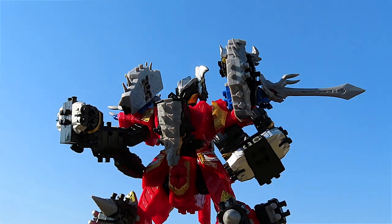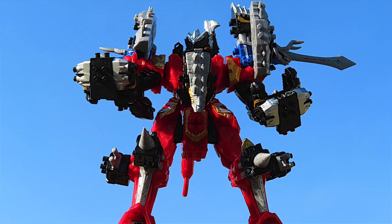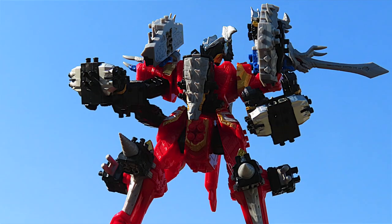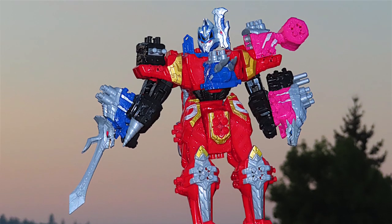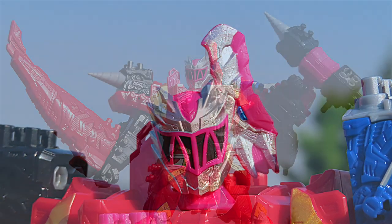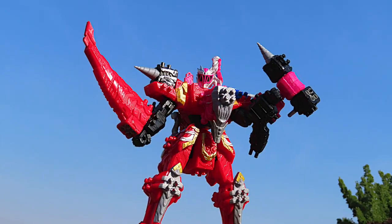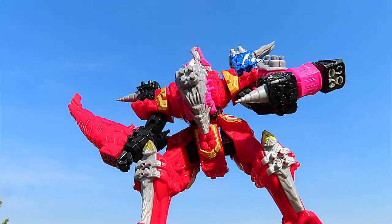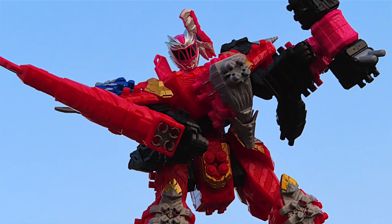Now let's look at the Black Ranger formation. Blue and pink formations. And now I can confirm you don't want to step on these.